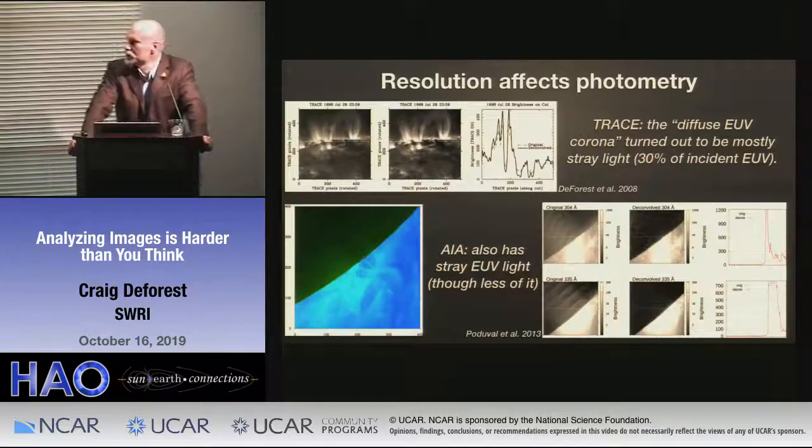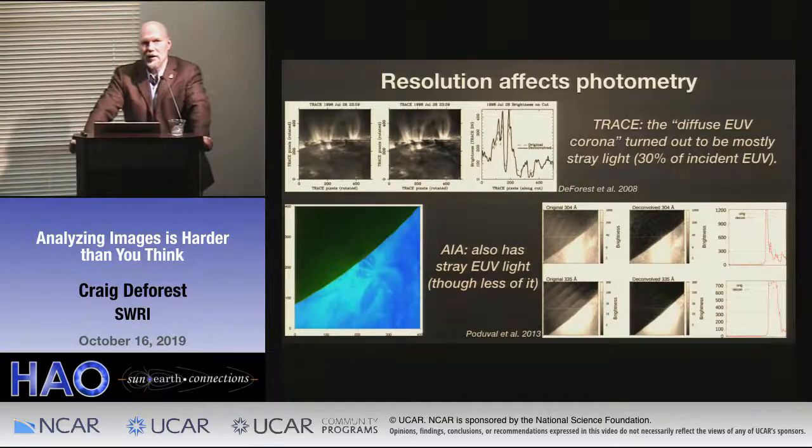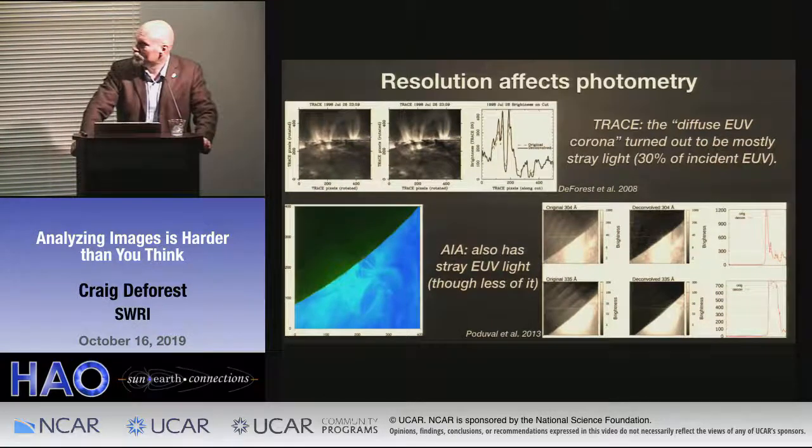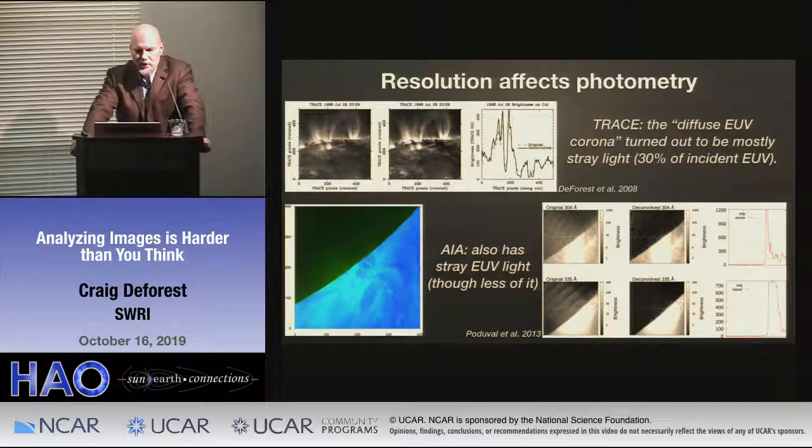So I'm going to talk about a few subtle effects that produce really gross, non-intuitive effects in the images that you might otherwise look at and just think you understand. First is resolution effects on photometry, and I apologize if you can't see these in the back. I thought this would be a wide format screen, so it's letterboxing it. The top shows some images from the TRACE spacecraft from almost 18 years ago now. This is an iron 9 and 10 image of the corona. We're all very familiar with this. It shows how hazy the corona is with bright features embedded in the haze. But after we accounted for the point spread function of TRACE, it turns out that in fact the dark parts of the corona are much darker.